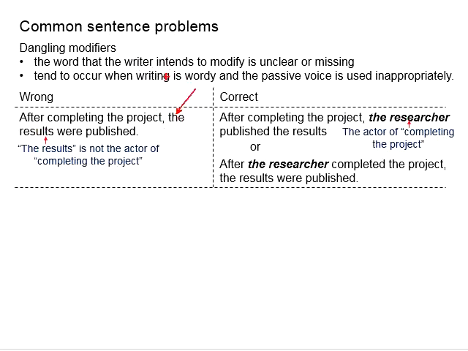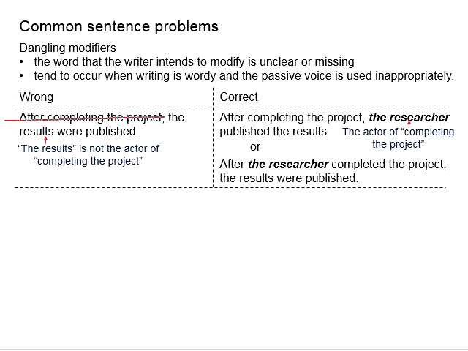The result is a noun, and it can be seen like a subject. At least it is the subject of this being published. But you know that there is another clause in front, which is also requiring a subject. The result now is obviously not the subject of completing the project. It is not the actor of completing the project. Therefore, this sentence is technically wrong.